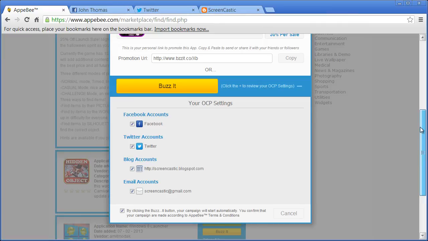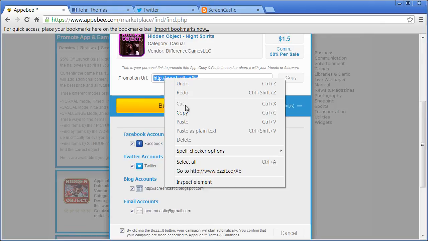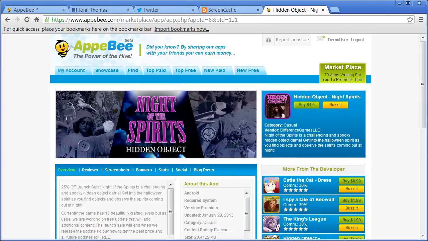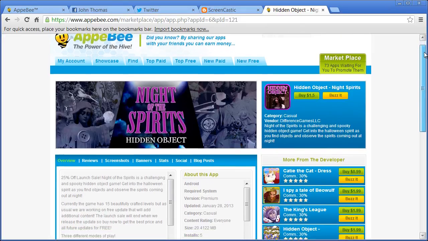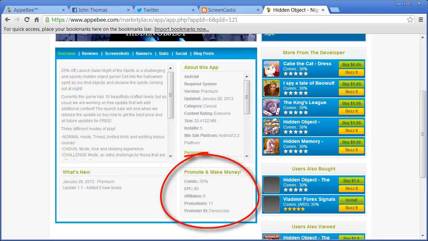We mentioned earlier too that you can paste this URL right into a browser page. And the reason I want to show you that is because if we open a brand new page here and I put that link in there, I'm going to scroll down and of course the promotion is there, but this is one way you can verify that you're doing the promotion right now. Because if you scroll down, you'll see your username at the bottom right.